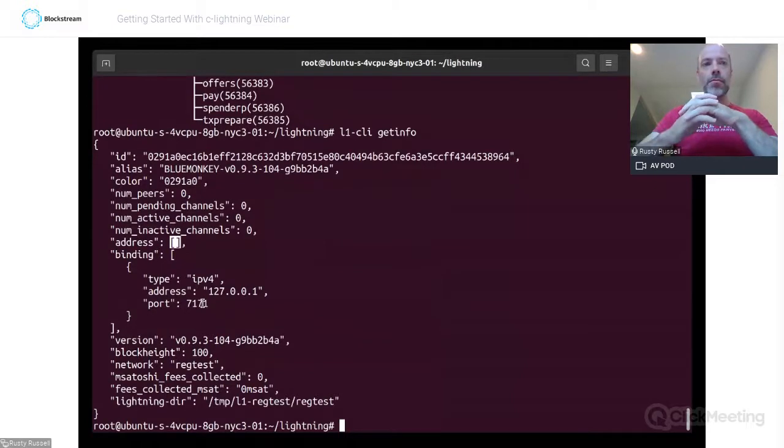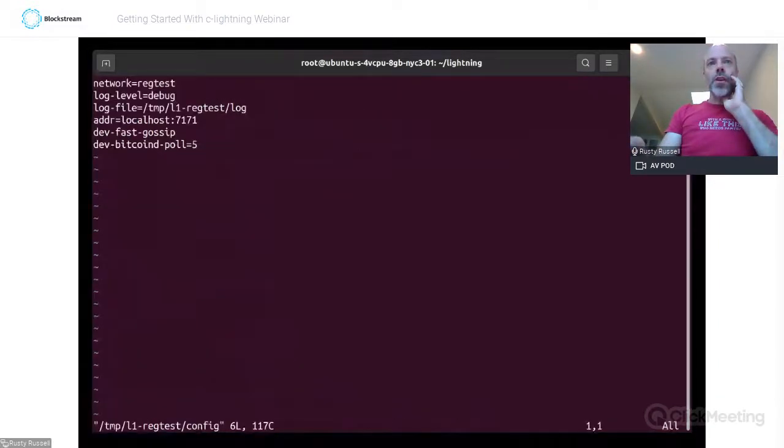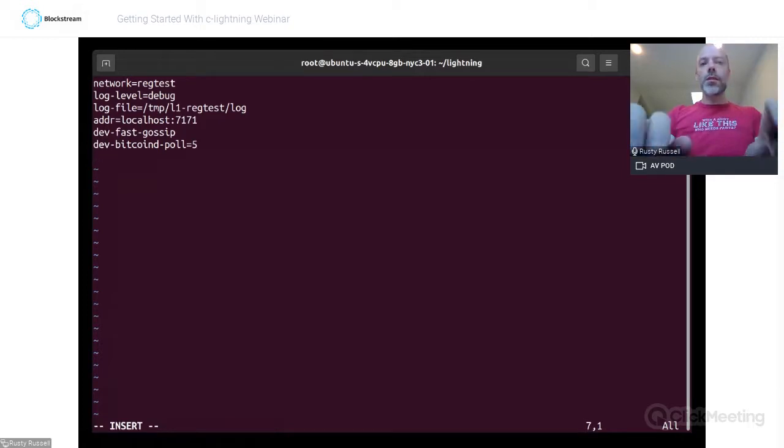So let's pimp our node a little bit. If we look in temp L1 regtest, our config, the scripts generate a default config for you, which turns a few options on, which is pretty straightforward. This is the one option that everyone should enable, allow-deprecated-apis=false.